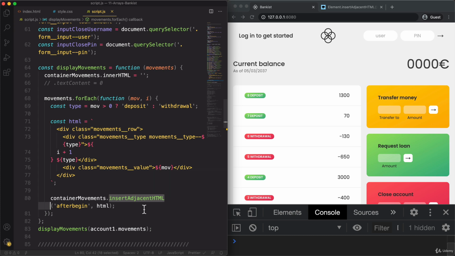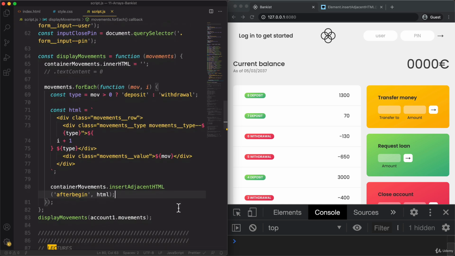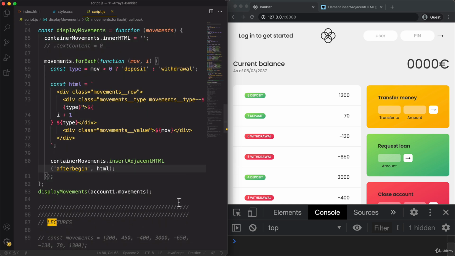But this here is actually the one that I like the most. It's the easy, quick and dirty solution, so to say. So all we have to do is to create a string of HTML, and then we can insert that simply with this method. So very simple, very straightforward. So this is some great DOM manipulation that we did right here, and I'm really happy about the result that we got here in our application. Great, so let's now move on.